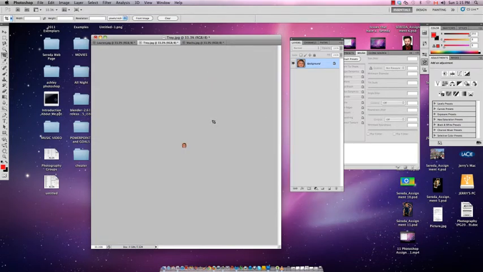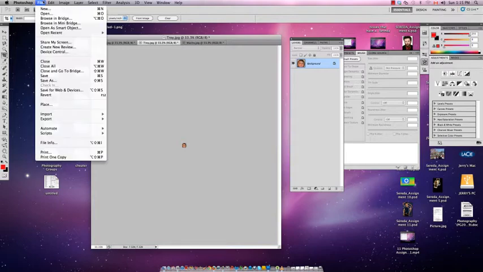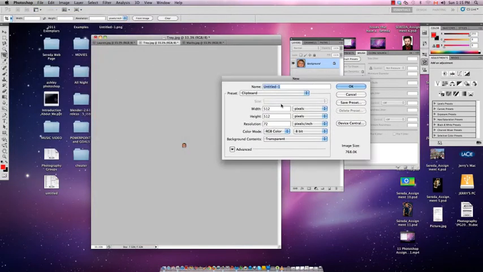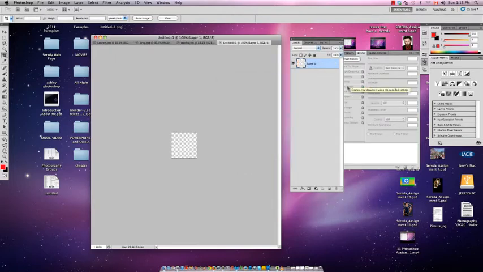Perfect. Now we're going to create a brand new canvas. So create a new file. And let's make this one, because our files are 50 pixels wide, let's make it 100 by 100. Click OK. So there we have our canvas.